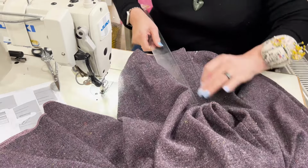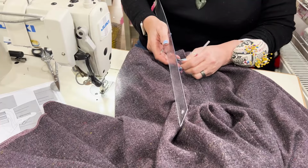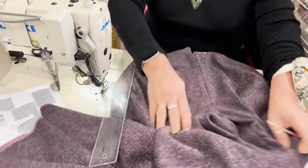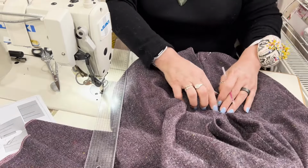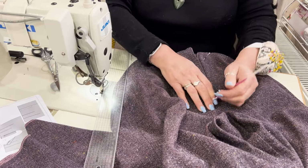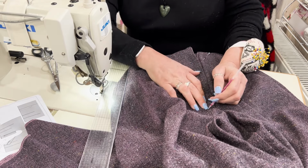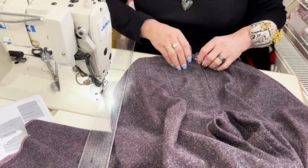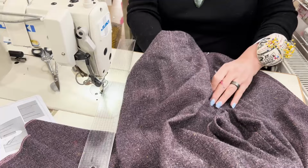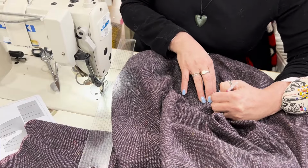So, if we've got right out to here, this is where the actual fly is. This is not working. Yes, it is now. Okay, so we want to come down. We don't want to catch the bearer, but we want to come down. Now, don't forget, if you don't have a continuous zip like me, you need to make sure you don't hit over the metal bar.